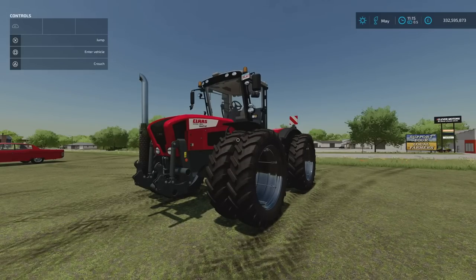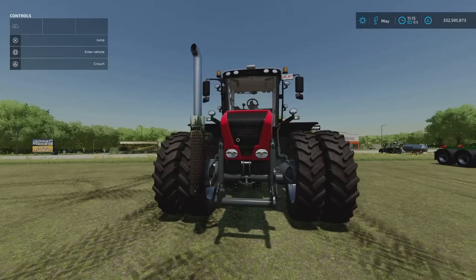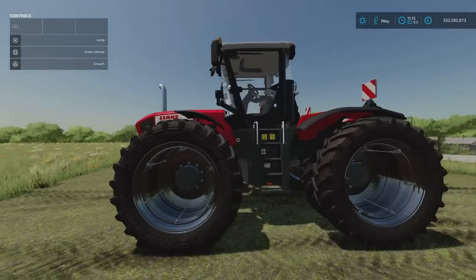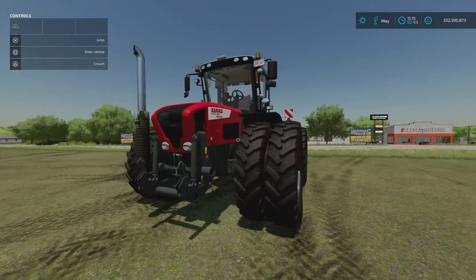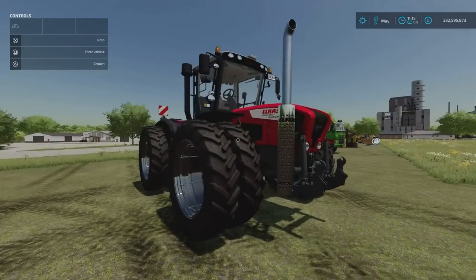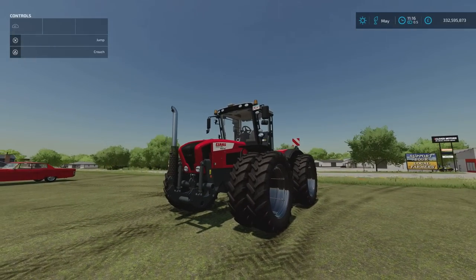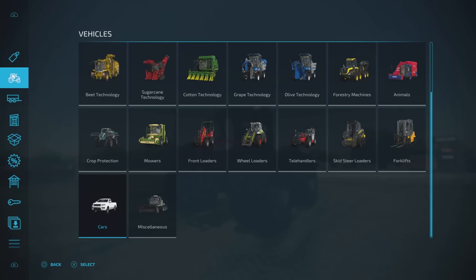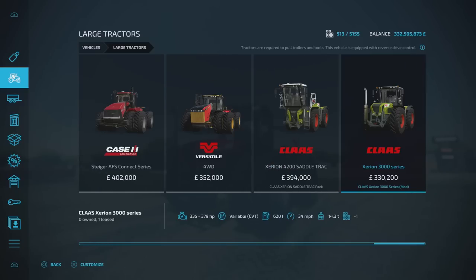I used one of these on 6 Ashes and absolutely adored it. It's a little bit smaller than the 4 and the 5000. It looks great. Some nice options on this as well. Very crisp and clean and tidy. So, this you'll find under large tractors on the very end.